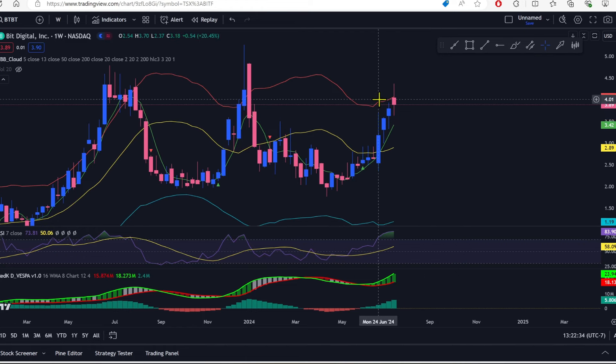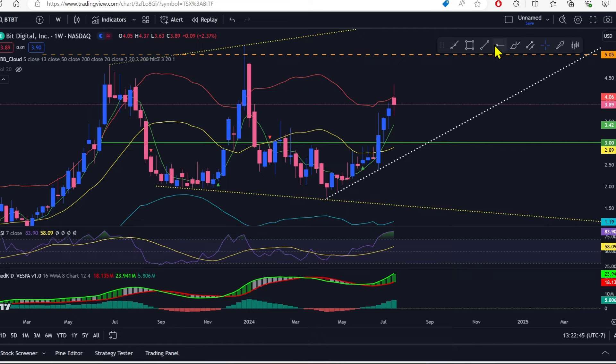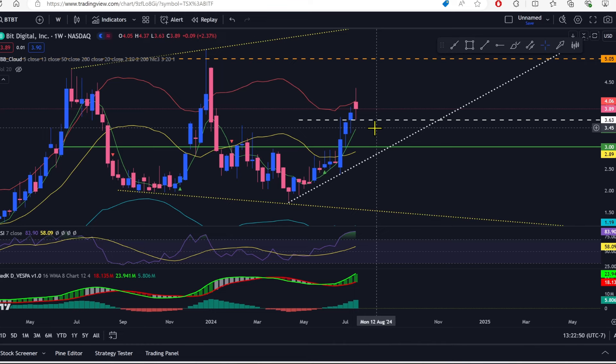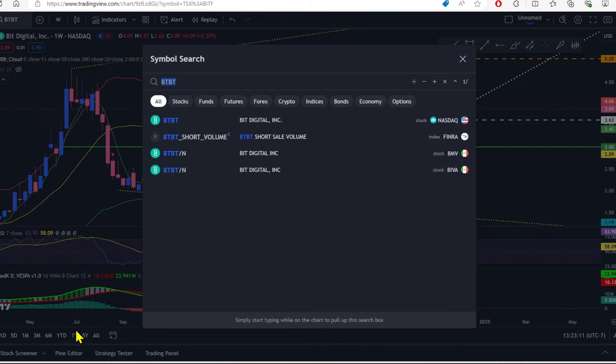We'll see if miners keep up with Bitcoin — Friday Bitcoin was up 5% but miners were not up by that much. The Bit Digital close is a doji — indecision, telling us nothing. I'd wait for the 5-day moving average to interact with price, probably around $3.63. That's the line in the sand: either we come back down to the yellow band at $2.89, which will probably be at three dollars by then, or we continue going up.